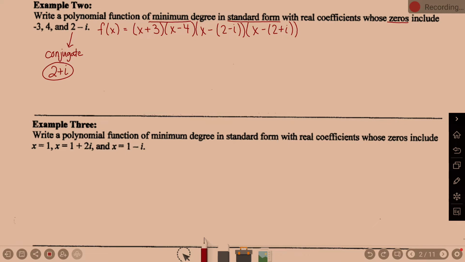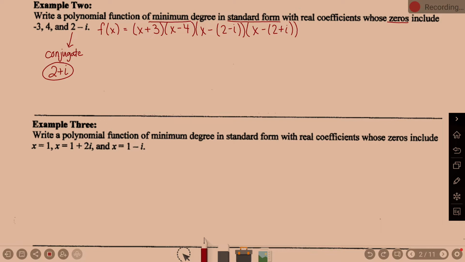And so remember, it's the complex conjugate zeros theorem. And so we had to use the conjugate. So since they had 2 minus i, we also used 2 plus i. And then, remember when you put these in parentheses, it's x minus the 0. So I know you guys are okay with x plus 3, x minus 4. Now, for our first run through this, I put in an extra set of parentheses. Once you get better at this, you might not need those extra set of parentheses, and that's fine. But I wrote it as x minus the 0, 2 minus i. And then I also wrote it as x minus the 0, 2 plus i.